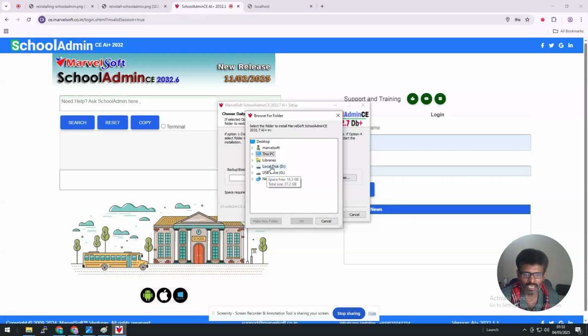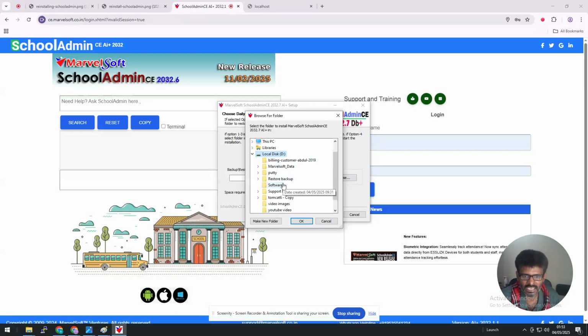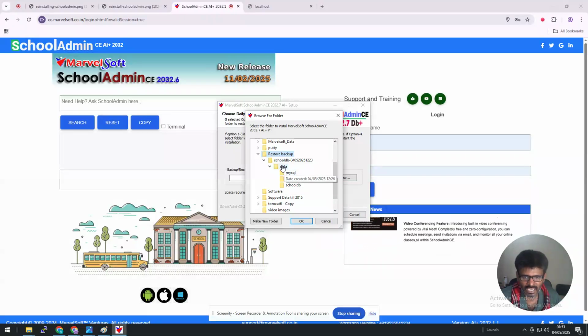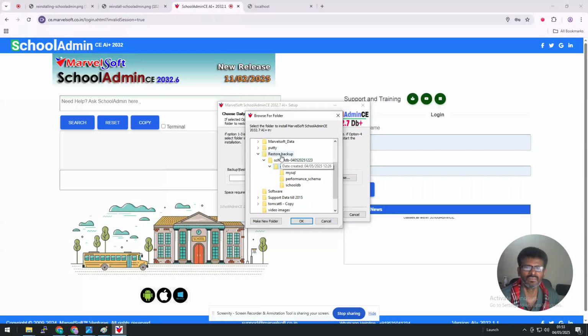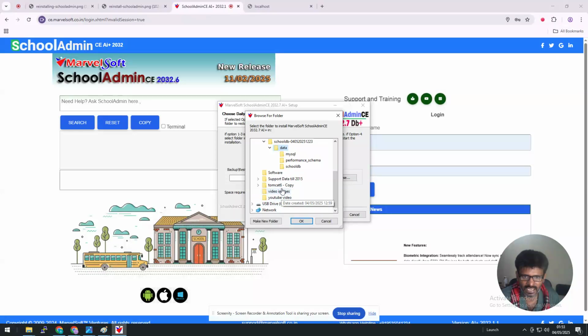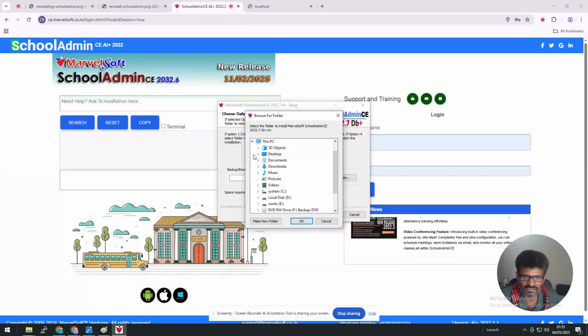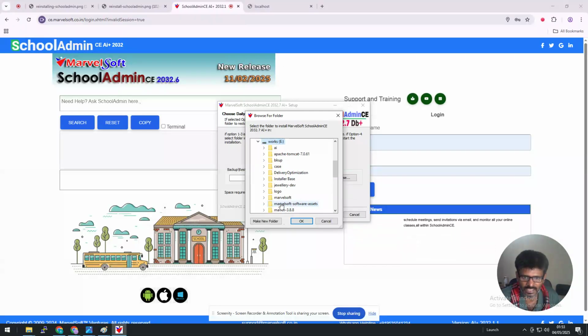We know that we have our database stored in D drive and restore backup folder. Under that we have SchoolDB and data. So I will select this and I have the backup here, and you might have copied it to multiple locations as well. Just ensure that you select the right one where you have the backup.